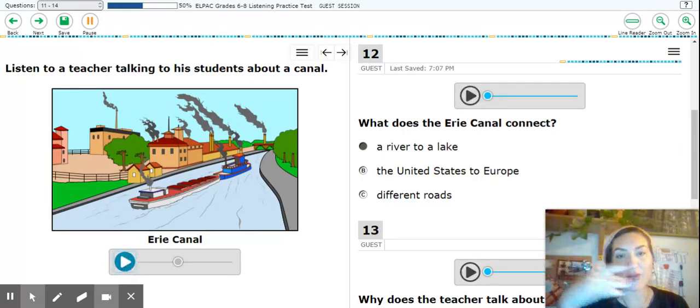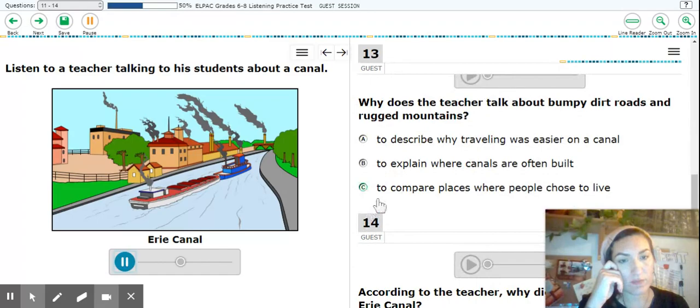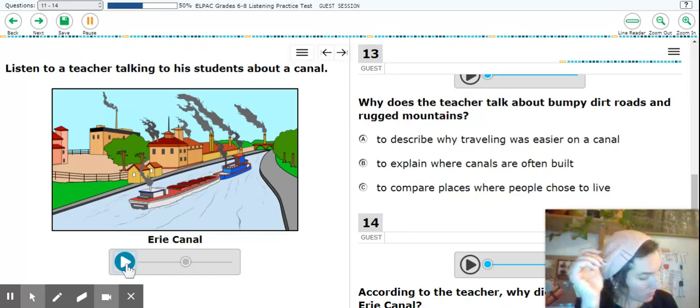350 miles. I don't think I need to know that. I mean, I wrote it down, but I don't think I need to know that because I know what questions they're asking me. You might be wondering why this canal was so important, since there are canals in lots of cities. First of all, people used the canal to travel from New York City to towns across New York and Ohio. I'll write that down. Connects New York City to towns in New York and Ohio.